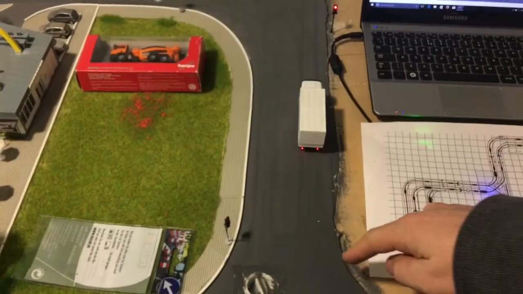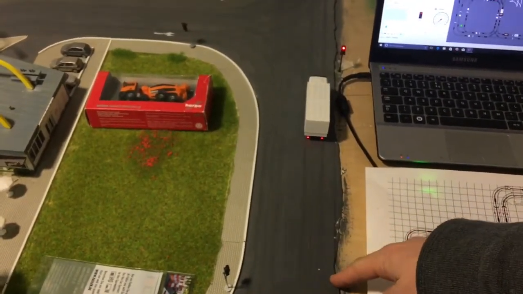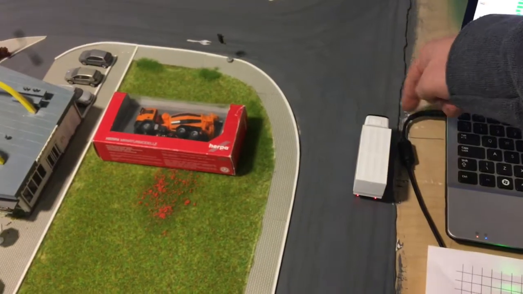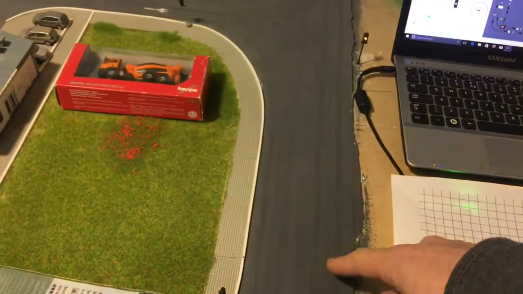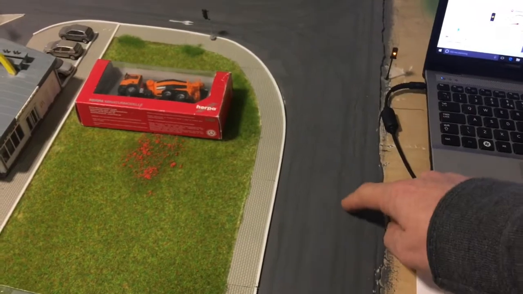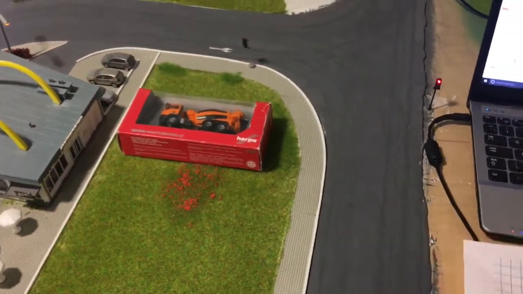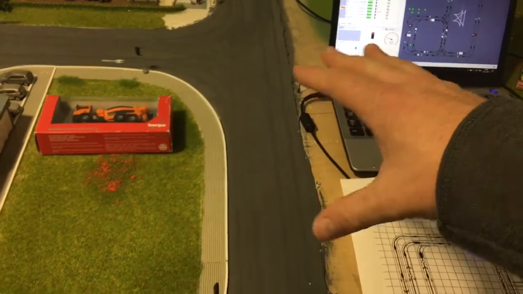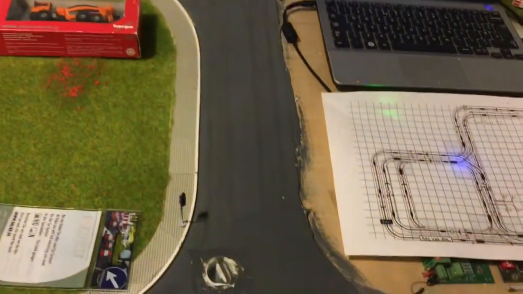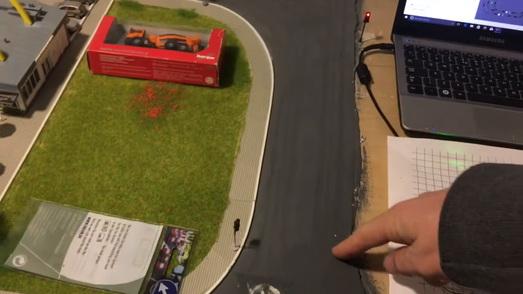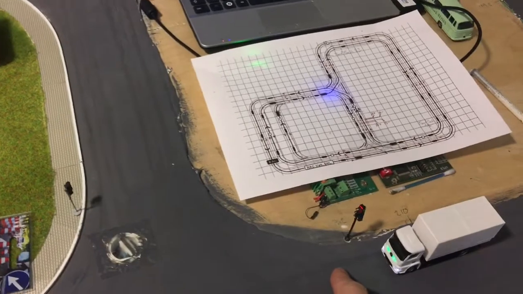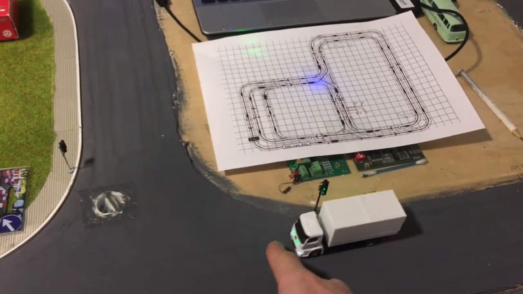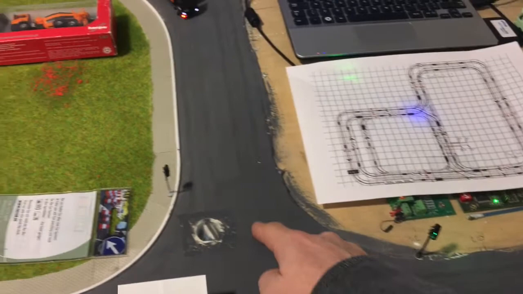So for example, I have a lane that starts here and it goes to just beyond this traffic light. Within the software it knows the length of that lane, and within the lane I've got underneath here 1, 2, 3 reed switches. In this case, you don't have to have that many. So when the vehicle chooses to run in this lane, it knows theoretically where it starts. It also knows the measurement between the other lane, for example where this one is. So it knows the measurement there.